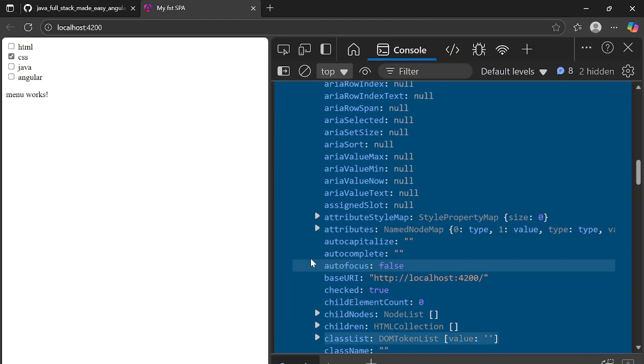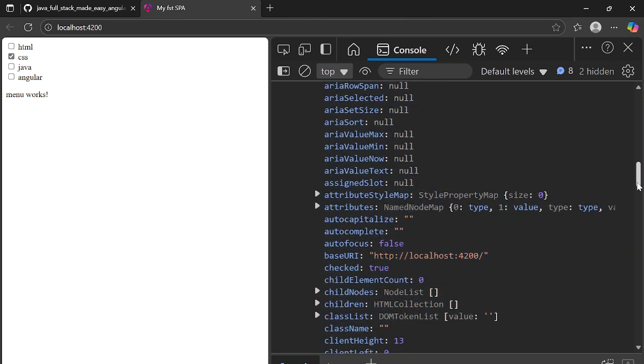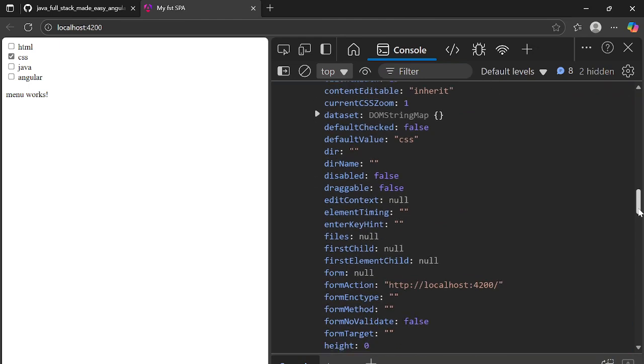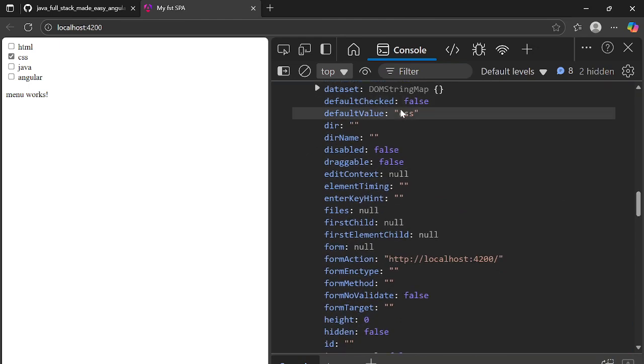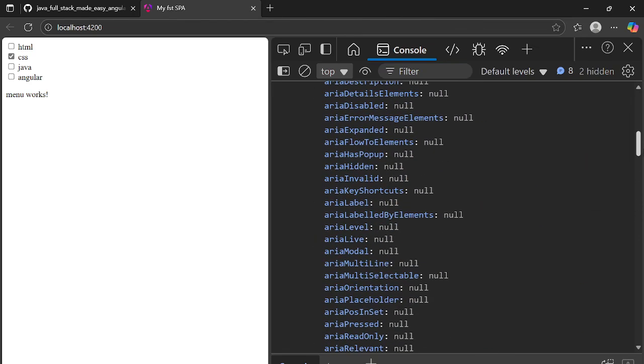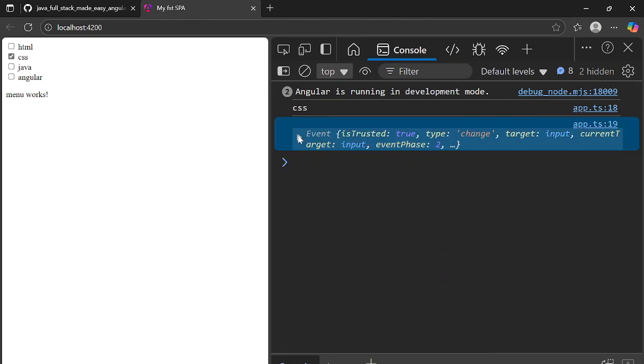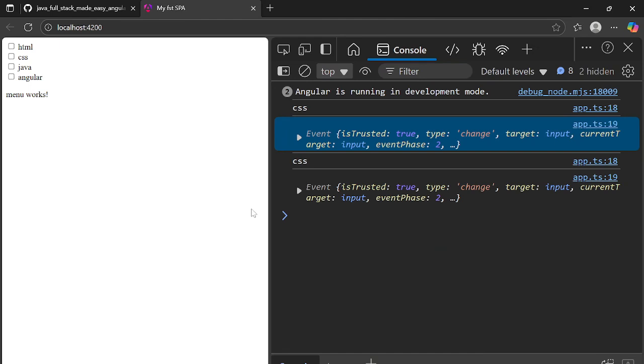Whether it is being checked or not, and what value is being checked. So it's telling us the skill with the event. It gives us default value, what value is being selected, whether it is checked or not. All the details are being triggered into this event. By this we can get to know what is happening.